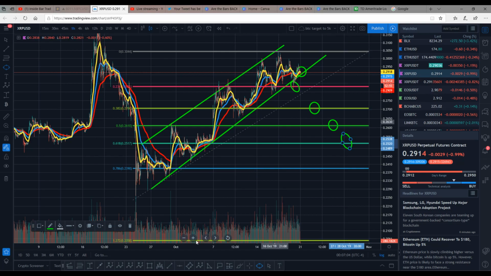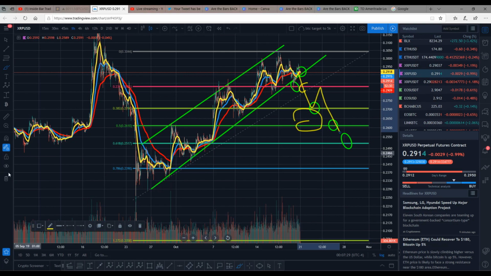They're very important. The 236 has been holding the price very strongly, right around 28 cents. The next target is 382, right? 382 is going to be around 27, and 50% is going to be 26.65 in that range. So I'm looking for this 50%, not even the 236. We can still get a bounce from 236, jump from 382, jump back up to 236, and drop back down to this level.